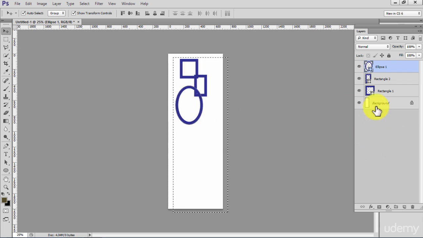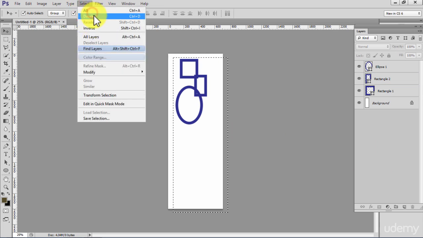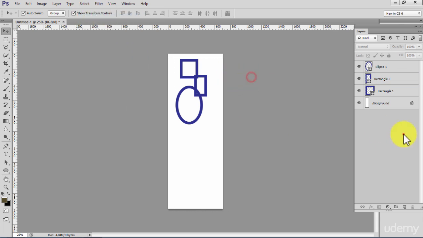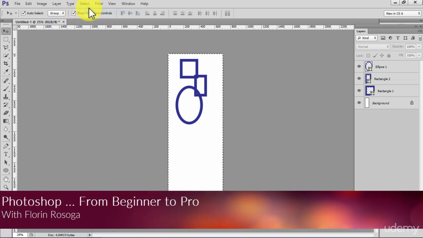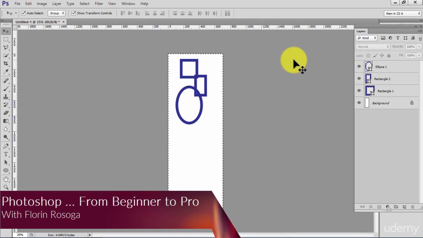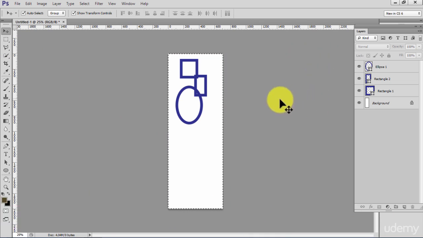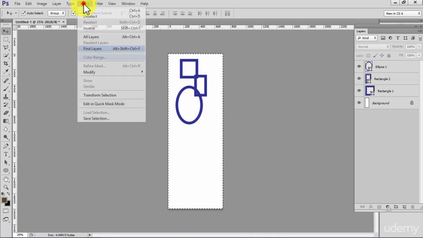In this moment it selected the ellipse because it was the last object and the object I had already clicked on. Now if I go to Deselect, you see here, right now I have not selected any object, and once again Select All. Once again I have everything on the screen selected, and right now I can use this selection to do different operations with it. I can deselect, which I already talked about.